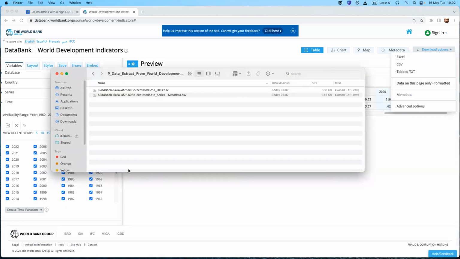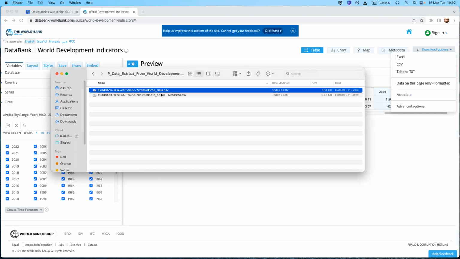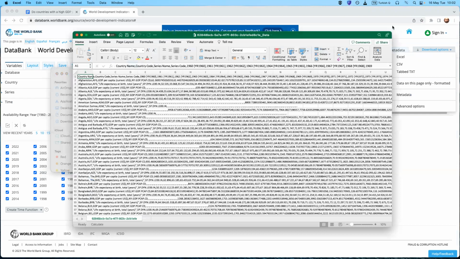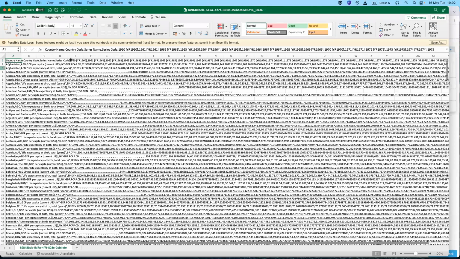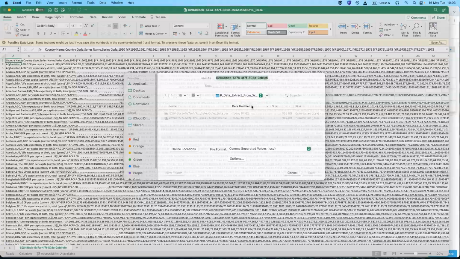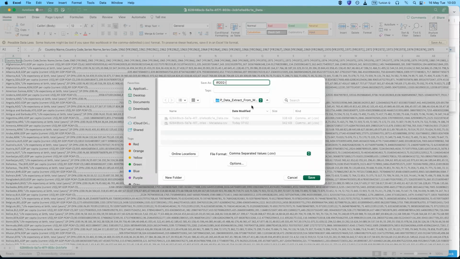Now, I am opening this file, and I'm not going to open the metadata. I'm going to open the data CSV. And it is going to bring the file. And because this is a CSV file, the best thing to do is just save it as it is. So you would be saving this as IR202, your last name, final project. There will be multiple sections, so this will be perhaps section A, and we're going to save this as Excel workbook.